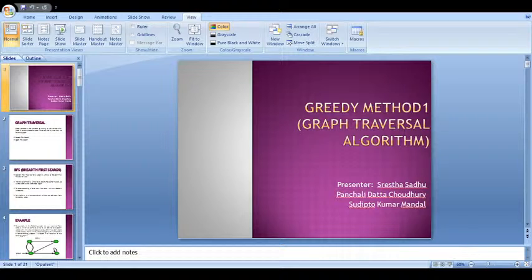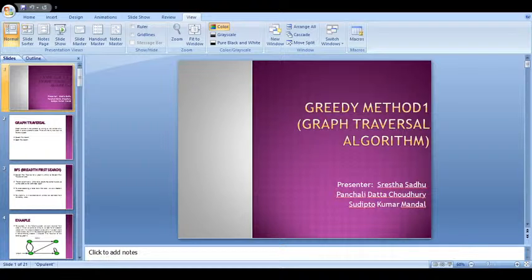Okay. So last day, sir discussed some of the algorithms like matrix multiplication, and after that max-min finding using the divide and conquer rule, right? So these are the two codes that were your last day's assignment. So today we are going to start a new thing, that is the greedy method.